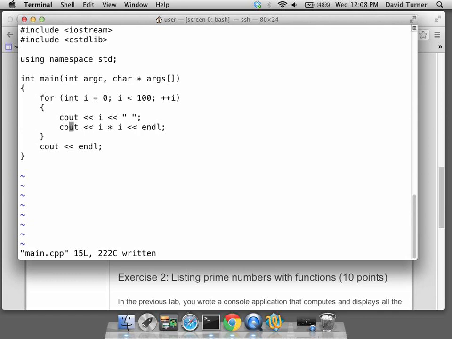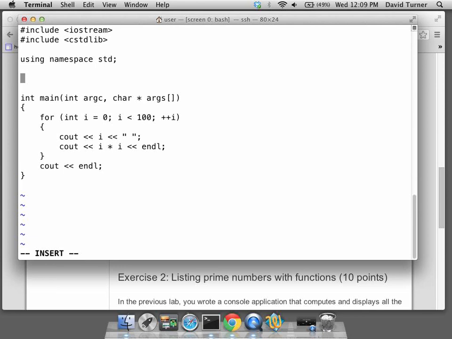But now, maybe this block of code gets more complex. Maybe there's a loop within it. And so what we want to do is split the code up into separate levels of responsibility. This code is responsible to iterate through i. That's the loop, the outer code, the main function. And then the code on the inside takes each individual i and does something with it. And that could involve another loop, for instance. Well, actually, no, that's not our case.